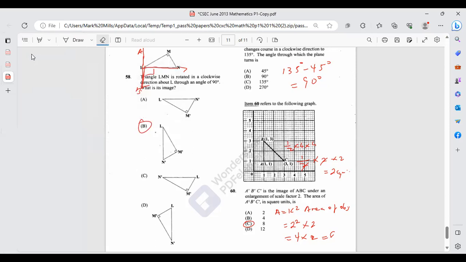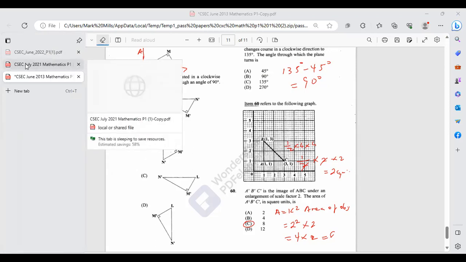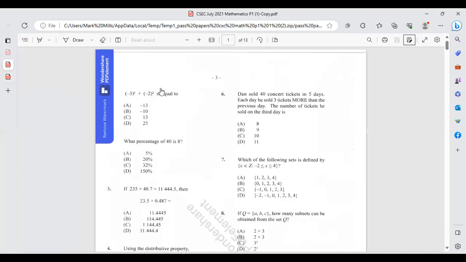From 4:30 in the morning, they texted me, they want 2021. We don't know what is in 2021. All right, so let's go to 2021. So this is the famous paper they were asking me about this morning from 4:30.